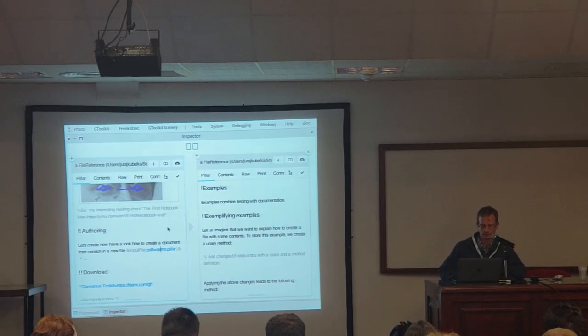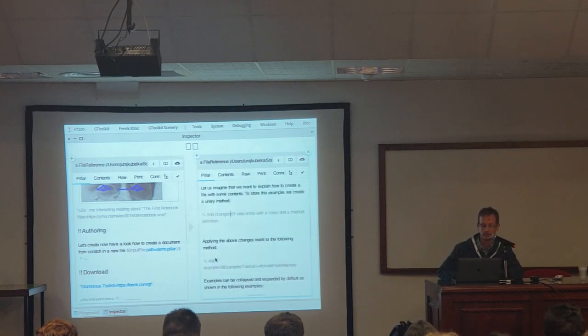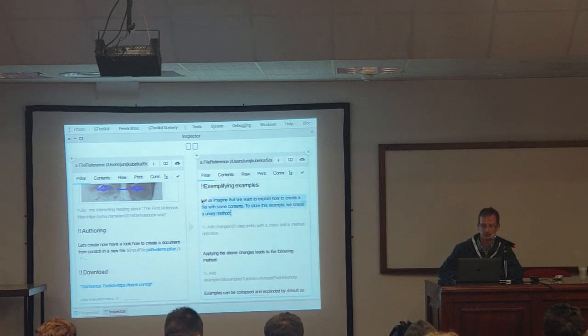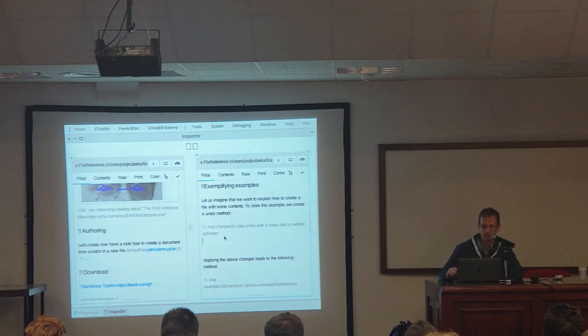Okay, so here I have an external file which is actually the same examples as we saw, and I just removed the parts with the source code, with the examples, and I just keep the text, which we don't want to read over here. So how can I create the snippet with changes that the reader should do?